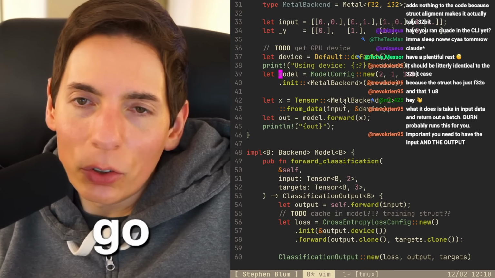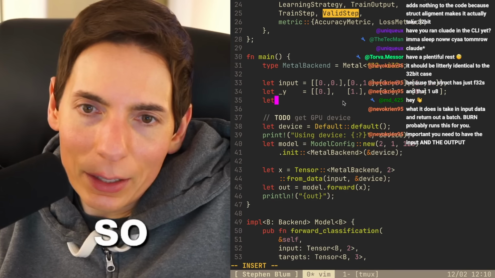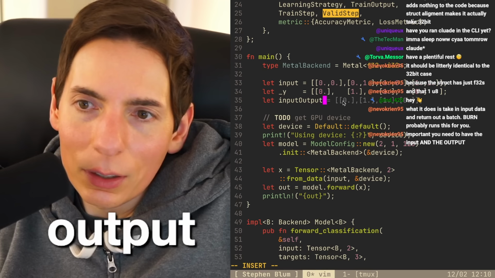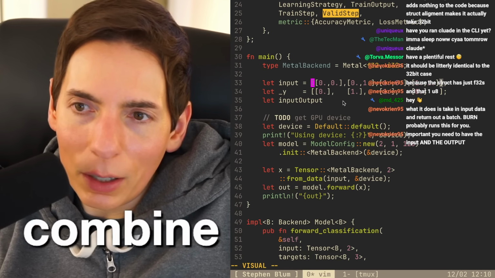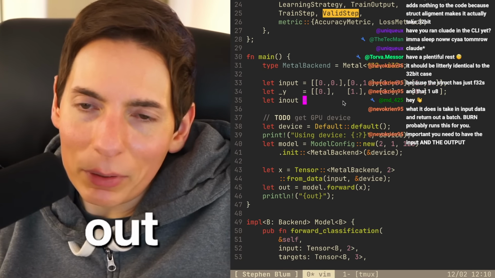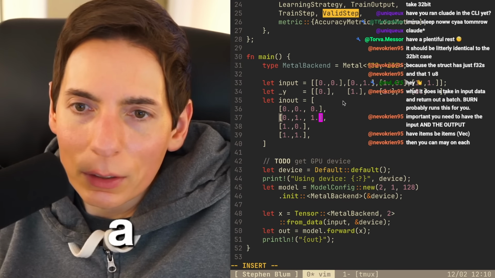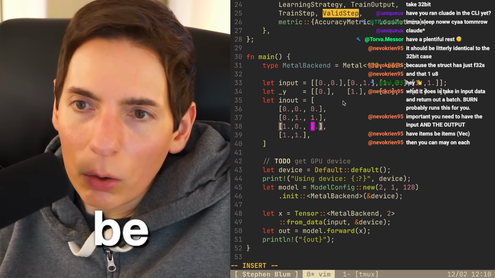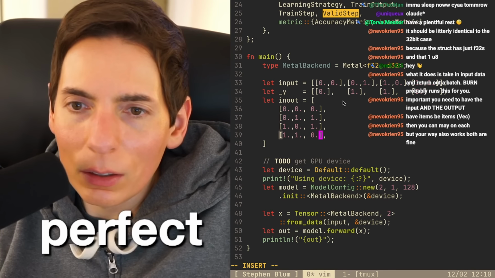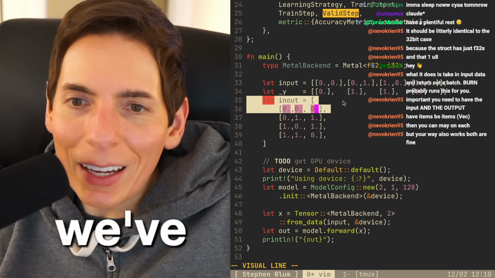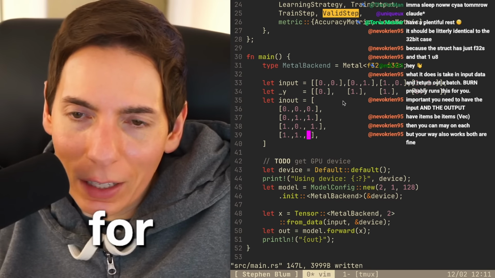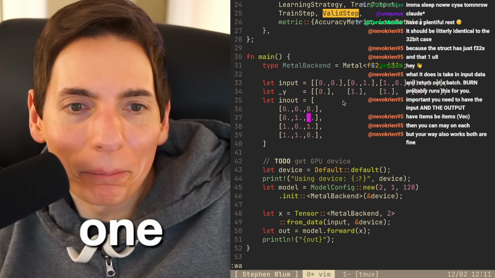So here we go, let's do input output. We could combine these, right? So let's say in out, and keep it like the third element. So this is a 1, and then this will be a 1, and the last one is a 0. All right, perfect. Okay, so we've got the in out. Works for me. Now it's in the right shape. That will work for the batcher that's expecting it all in one spot.